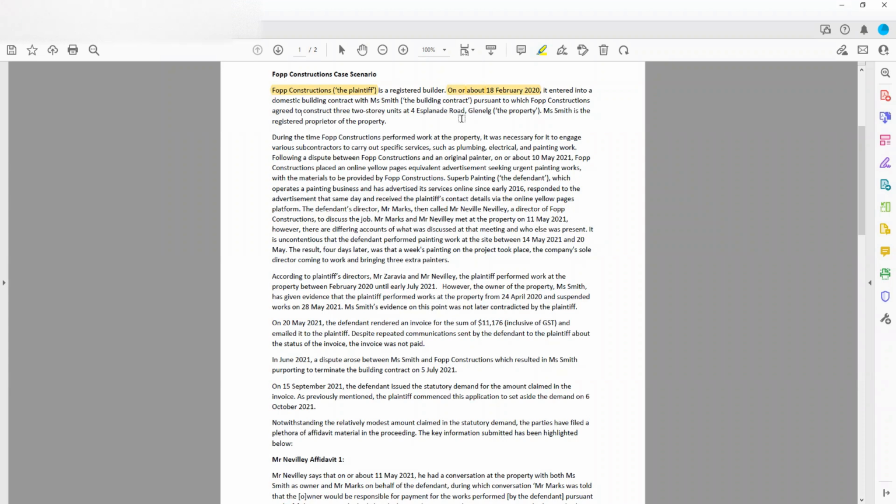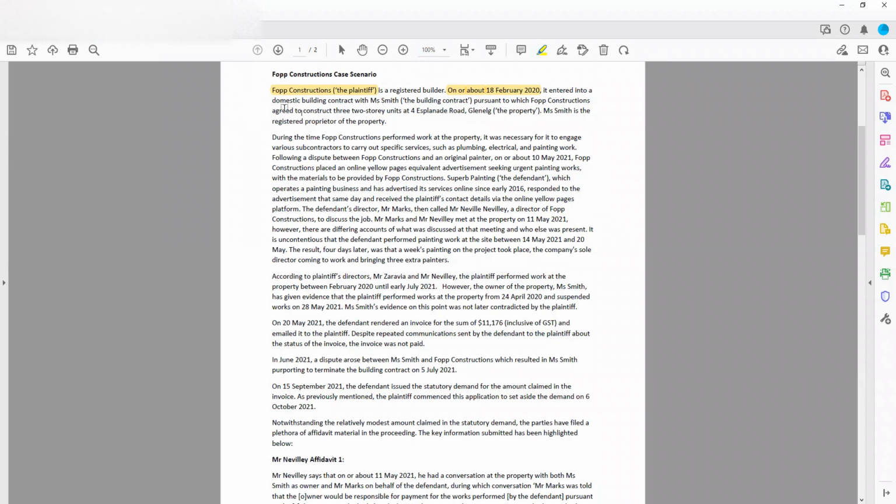However, often if a lecturer includes a fact or a specific type of wording in their problem question, it's there for a reason. So we might need to be arguing about that later. We're going to highlight "on or about" just so we don't forget about it. Particularly if this was an exam situation, you're stressing out probably, you're worrying about the clock, highlight anything key so that you can just come back to it, particularly with a long case study like this, where you're not going to want to read it 4 or 5 times throughout your hour or 2-hour exam.